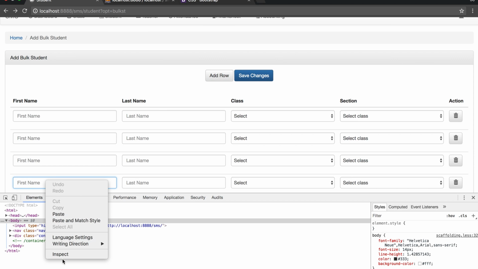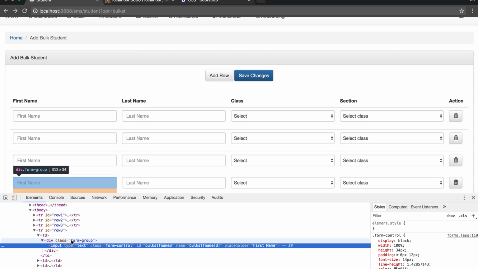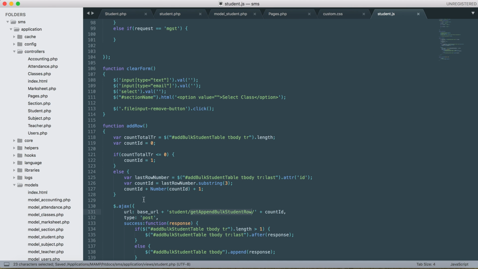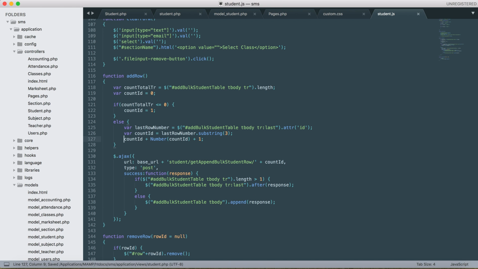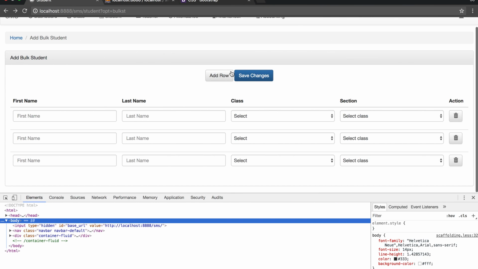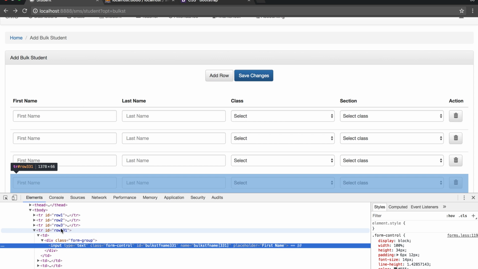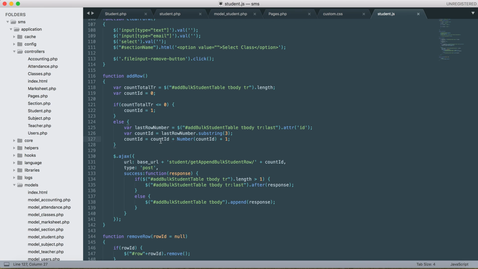Okay, I think the third part is not. Yes, I guess so. It's in this part, the student count ID. It should be equals to, this should be open to this count ID. Now it should work. It should be 4.